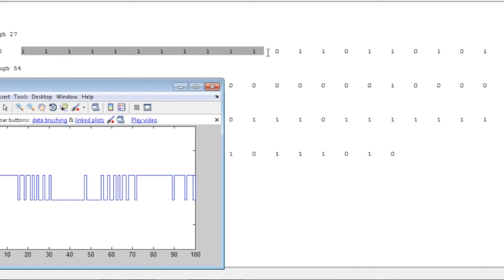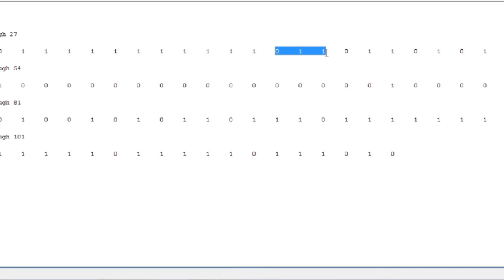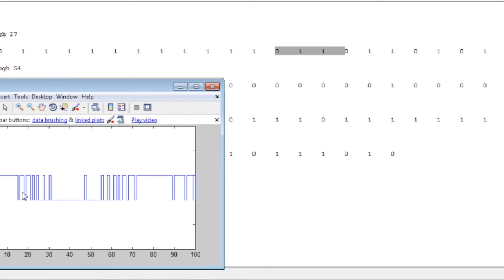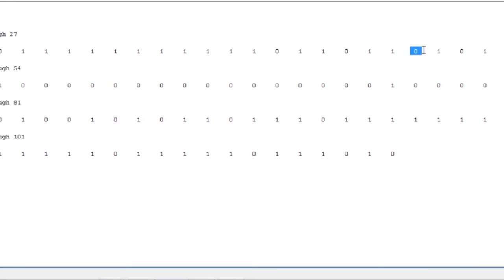Then again I am getting 0 here, and 1, 1, and then 0. So I have 0, 1, 1, 0 again, 1, 1, then alternately 0, 1, 0, 1 I am getting.